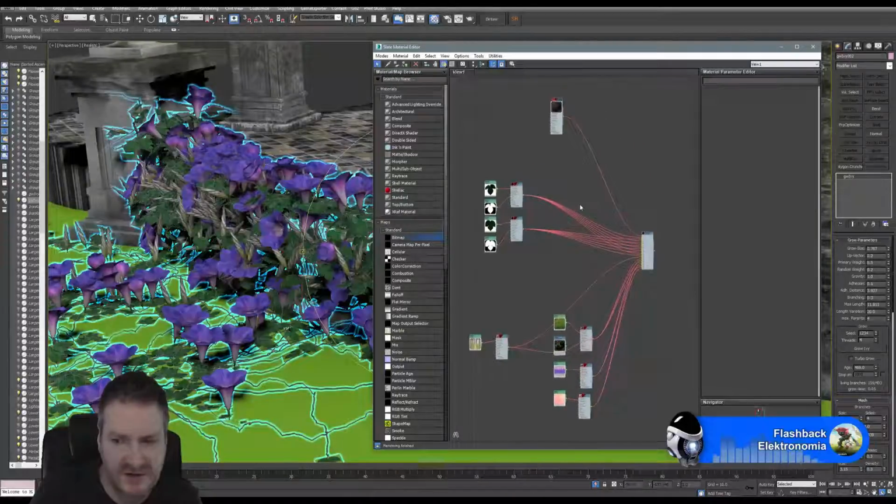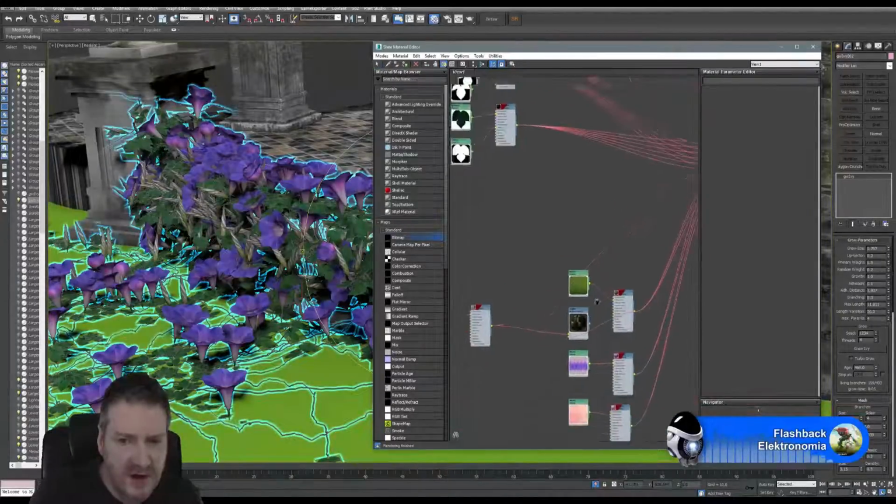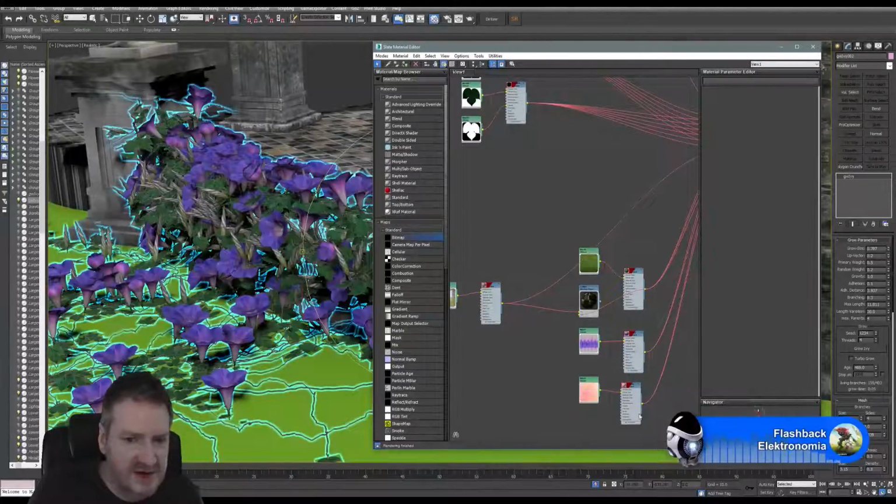So just to recap, this is our vines themselves, the stems, the bark if you want to call it that. These are our leaf textures that we've pumped into the material slots at the top. This one here is our bud. This one here is our stems of our flowers and buds, which is just a green texture map. And then we have our flowers themselves and stamen, which are in the inside of the actual flowers.